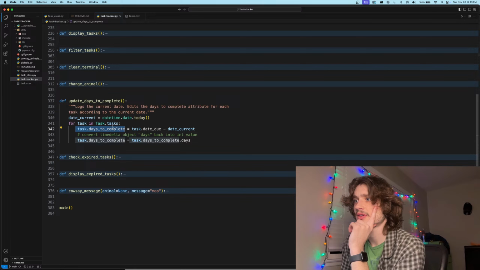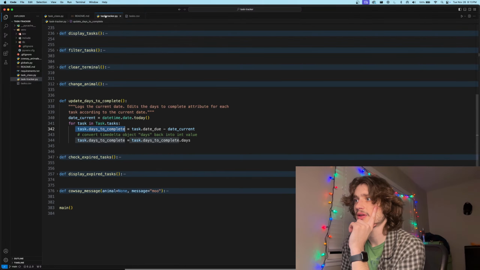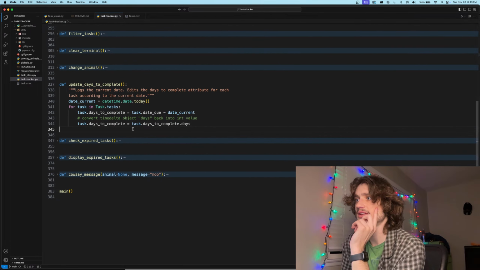This is equal to the task due date that was read, minus the current date to get the days left to complete. Now the days left to complete is converted back into a day element from just the days.